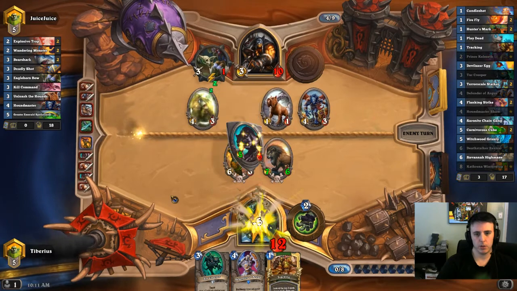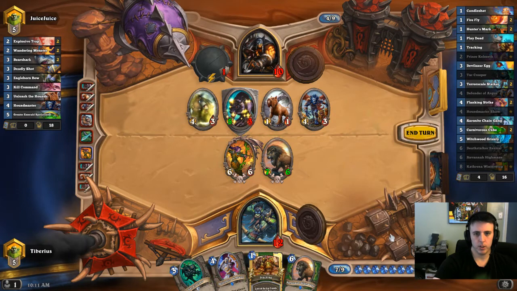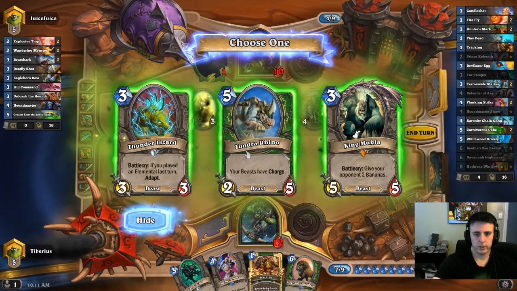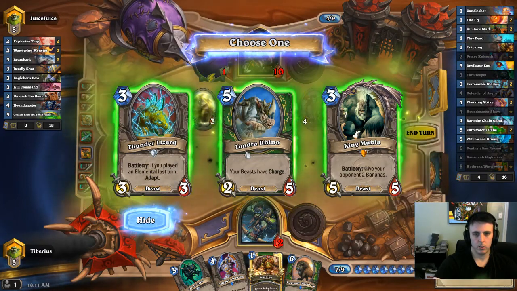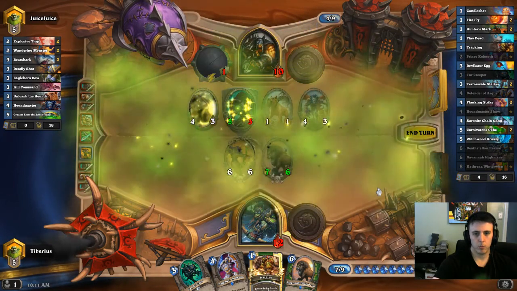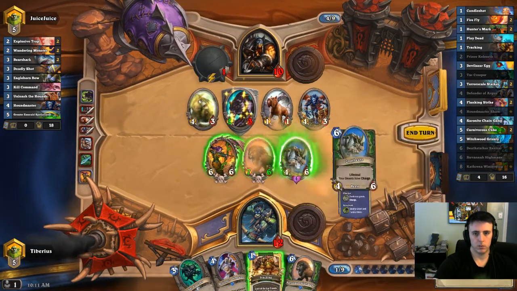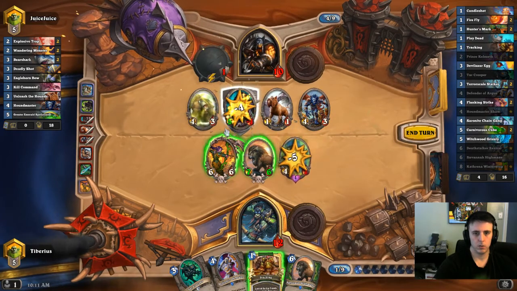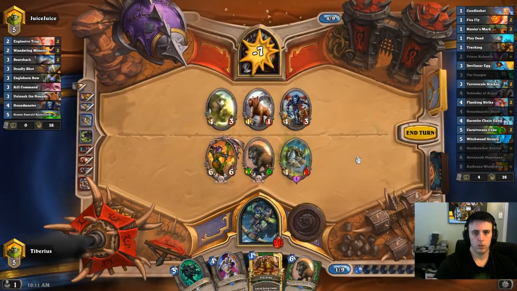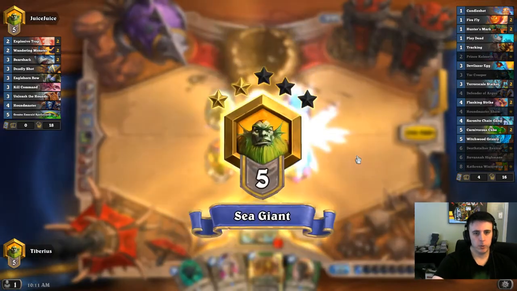He's just going to push damage. So let's see if we can get something with charge or rush. It's too expensive. Something 2 or less. That worked out perfectly. That worked out the way I needed it to.